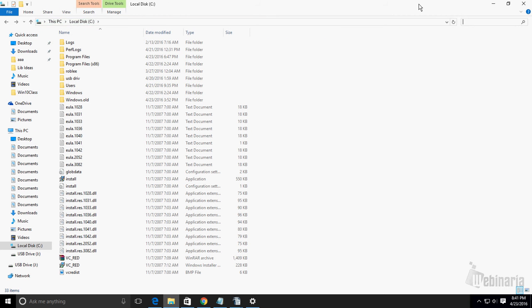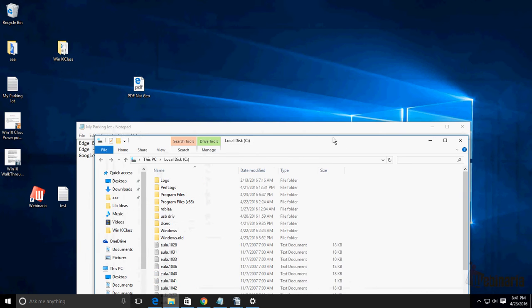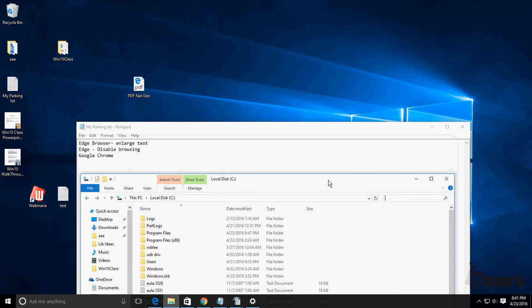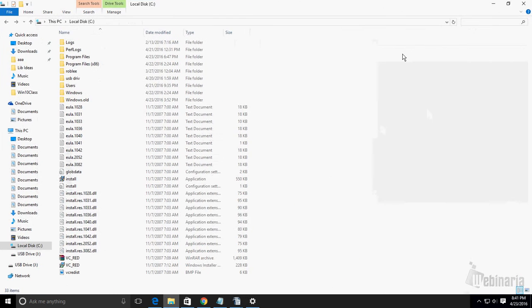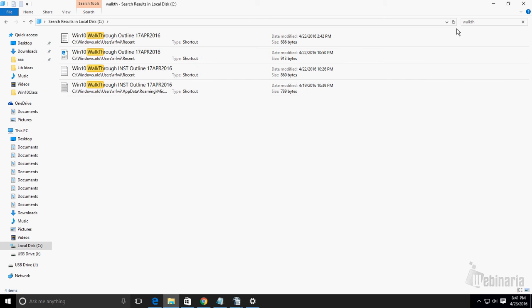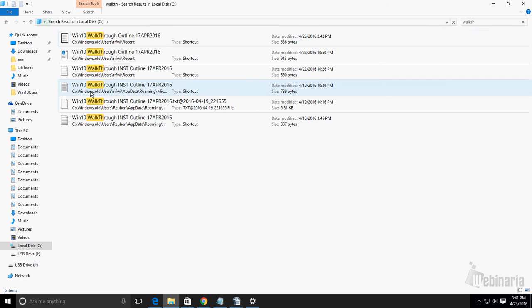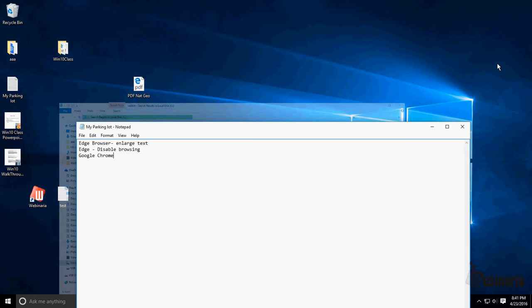But let's say I want to look for the walkthrough. I know I have a walkthrough document through here. It's the document that I handed out. I can look for walkthrough, and there we go. See, it's every example of where I have the walkthrough at. So definitely a very helpful feature here. That being said, I think we've covered the Explorer folder pretty well.